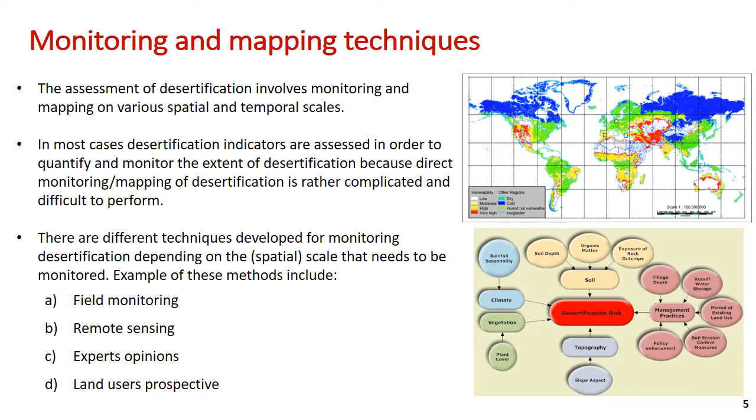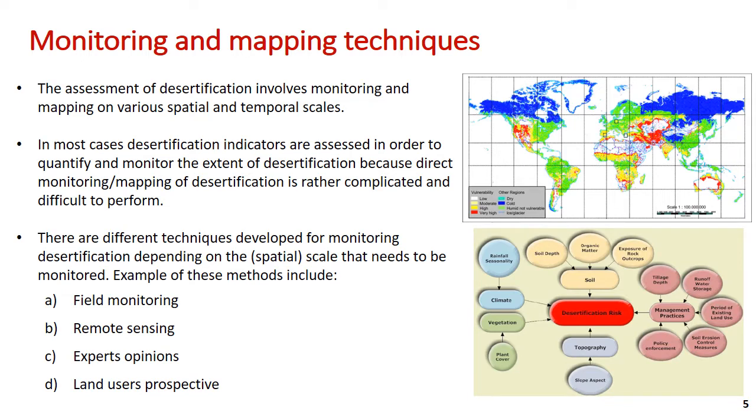The second thing that you have to keep in mind is that if you look at the map here, you would see that this map classified the countries of the world based on their vulnerability to desertification. Some of the areas are highly vulnerable. They are more susceptible to desertification. Little changes or little impact can really cause desertification, and some other countries are resistant.